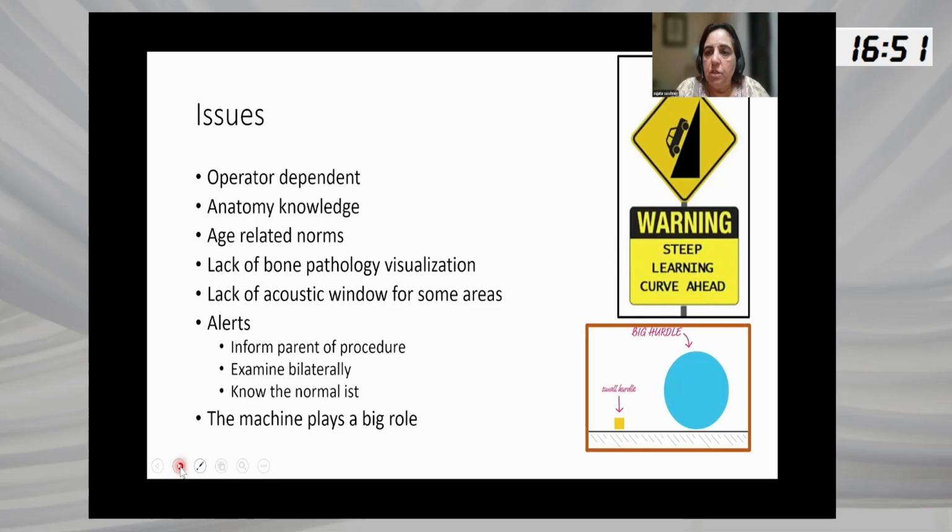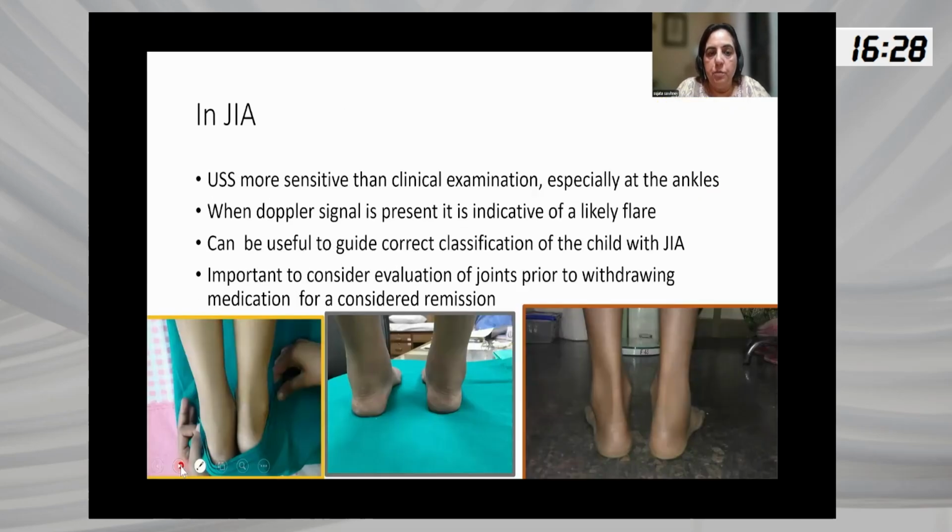There are some challenges as you begin to learn the ultrasound. I think one very important challenge is that this is an operator-dependent procedure and that it requires a significant amount of learning. As you go forward, you are not able to visualize any bone pathology, like I said, and the technology plays a huge role. So the quality of the machine is also important.